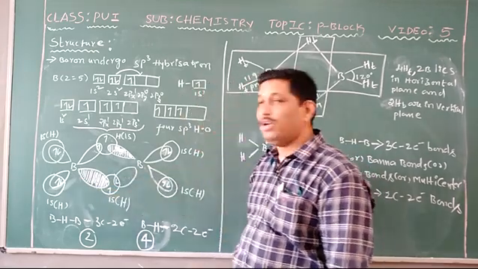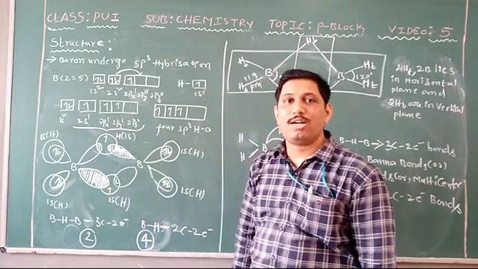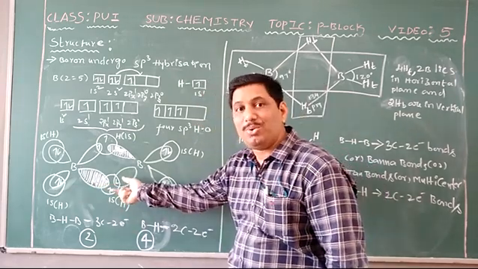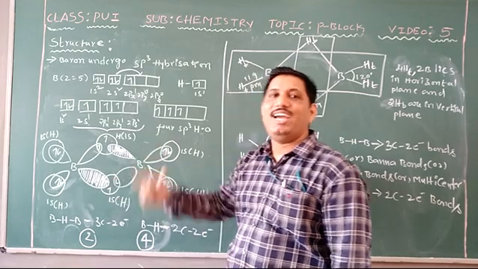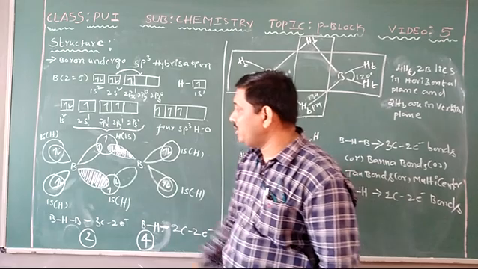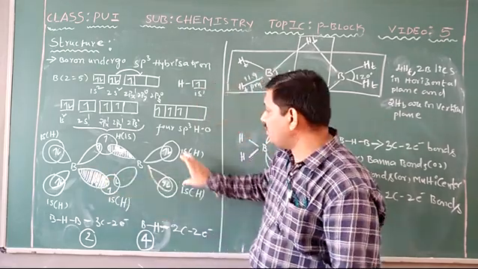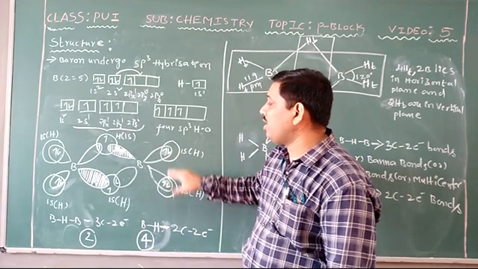Boron hydrogen boron bond, which is also known as a 3 center 2 electron bond. Sharing electrons are 2, but the number of atoms are 3. Hence, it is known as a 3 center 2 electron bond. These bonds are also known as BHB bonds, boron hydrogen boron bonds. But these bonds are known as just boron hydrogen bonds.